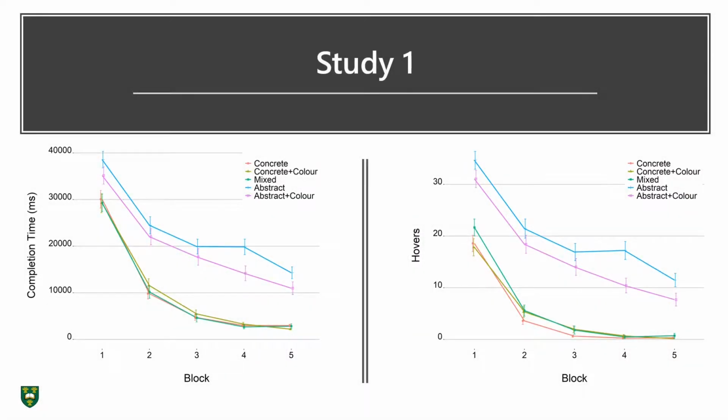We found that icons with concrete imagery were learned much faster than abstract icons. Adding color to either the concrete or the abstract icon set did not lead to improved learning, and varying both shape and color did not improve learnability in icon sets that are already distinctive in color, nor against an icon set with only distinctive shapes.